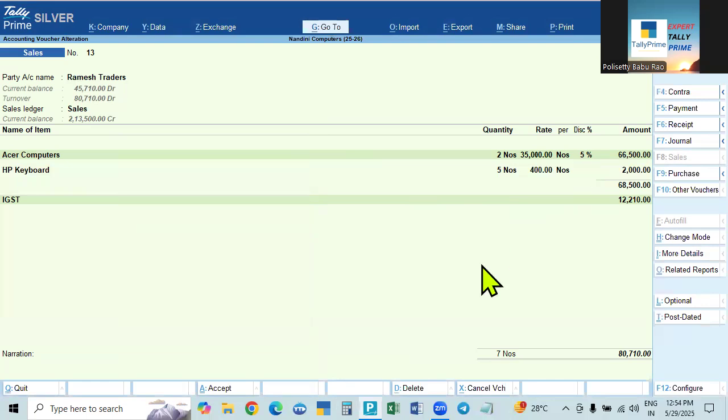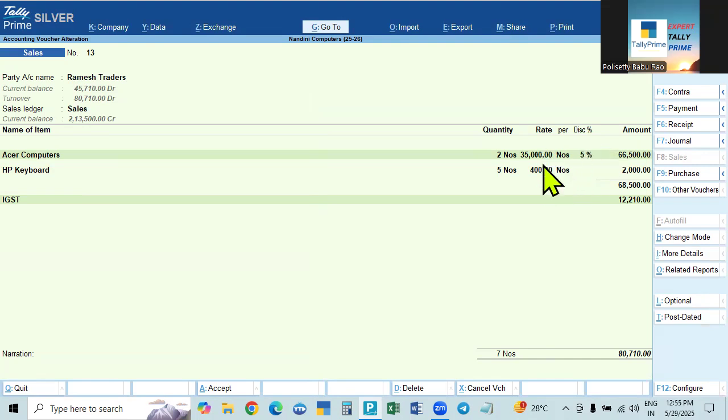So to avoid this situation, for each item we are giving a discount percent. If there is no discount, we may not give a discount percent. It will work automatically. But if you want to know the discount amount when a percentage is given, or if instead of a percentage we want to give a lump sum amount directly, here it is not possible. In that case, we will use another method.